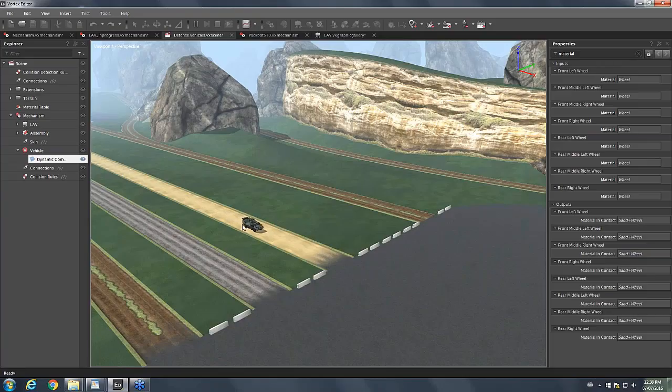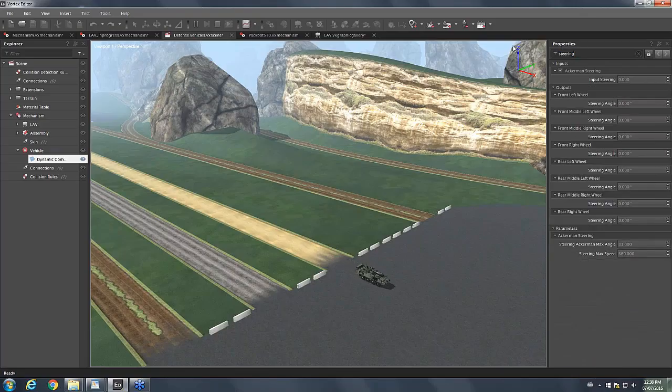So if you had a particle generator, for example, that's generating dust behind the vehicle, and obviously in the real world, as soon as you get on pavement, the dust stops being emitted, this is how you control it. So if we go here, we can see the vehicle is coming here, and then it's going to change to road plus wheel. And I can also have input steering here.